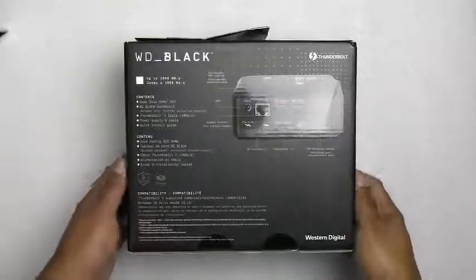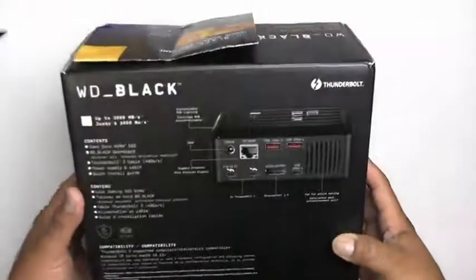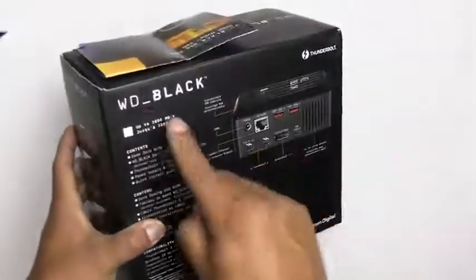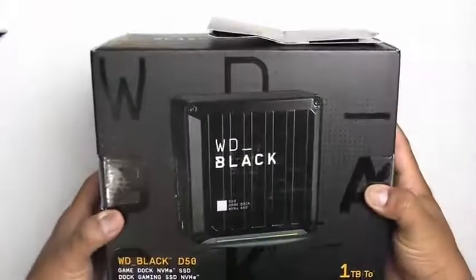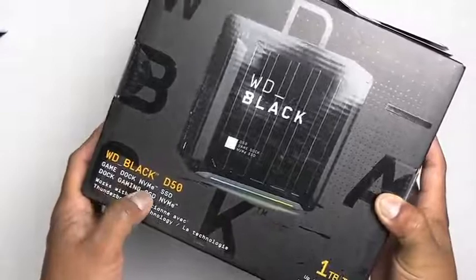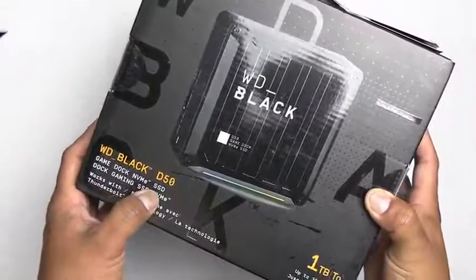Hi, thanks for joining me to make the unboxing of this Western Digital WD_BLACK. This is a premium game docking station with a solid state drive.